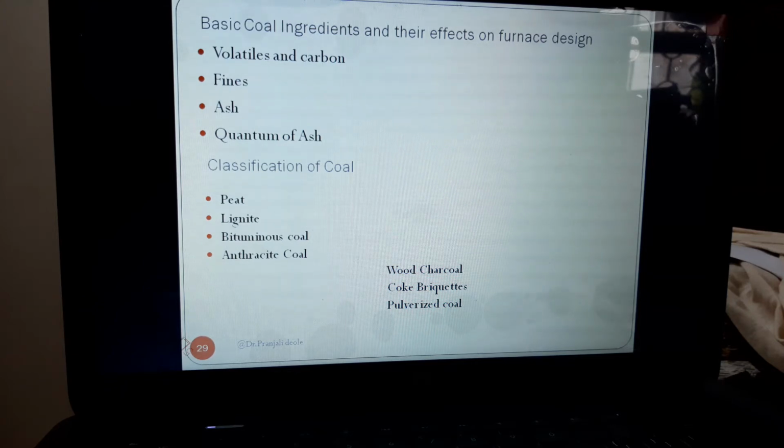The next important constituent is ash. The ash consists of shells and clays, calcium and magnesium carbonates and organic pyrites. The constituents of ash are not combustible and do not contribute to heat release. The major troubles this ash causes during the combustion are, first, it reduces the calorific value per kg of the coal. Then the ash being finely distributed with combustible constituents, they keep on interfering in combustion of combustibles. More the ash content, slower the rate of burning in the furnace.